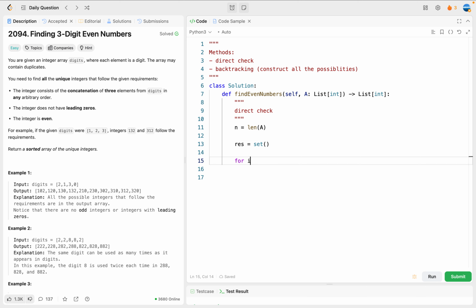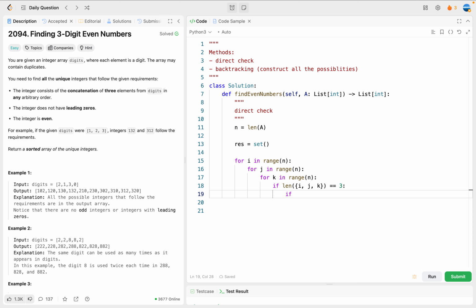Then for i in range n, for j in range n, and for k in range n. We need those to be different, so the criterion will be that the length of the set of i, j, k equals 3. Then we check the criterion.